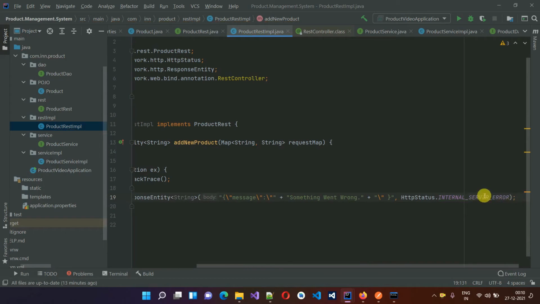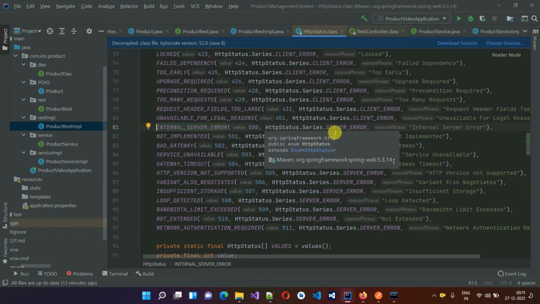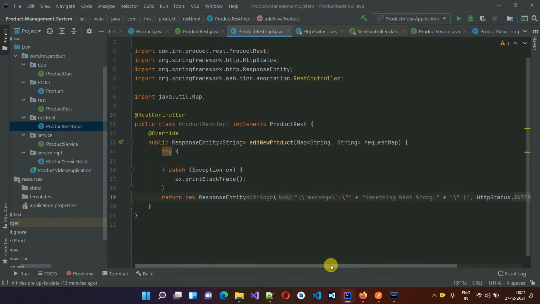If I hover over this one, it shows internal server error 500. If you press the Ctrl key and click on this, it will open up and show it. Okay, so now here the thing is done.